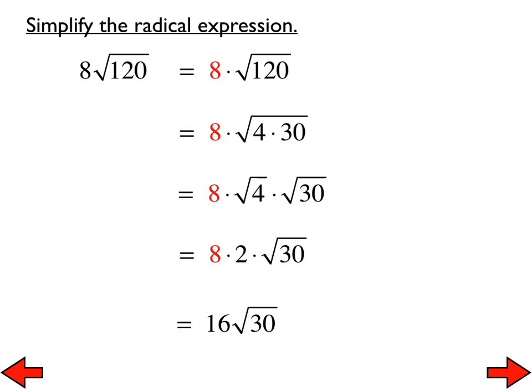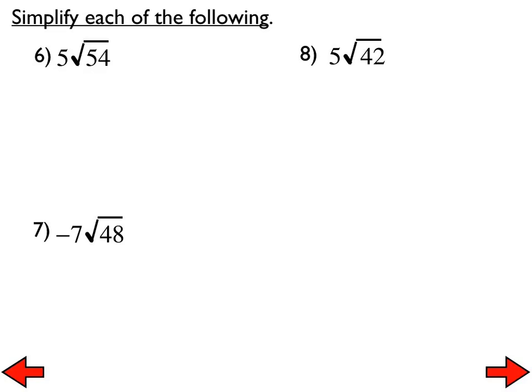What you have to be careful with here, and this is what I was just saying, you can multiply non-radical with non-radical. That's how I got that 16. But I don't want you to ever think that, for example, these two make square root of 32. Because they don't. You can't multiply a non-radical through with a radical. That's what I was just saying. Okay. So this is just an extension on what we just talked about. All right, I would like everybody to please do number 5, 6, 7, and 8.